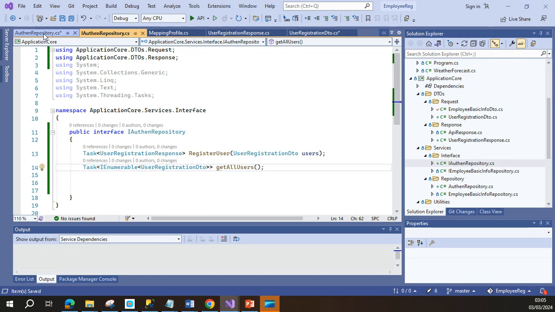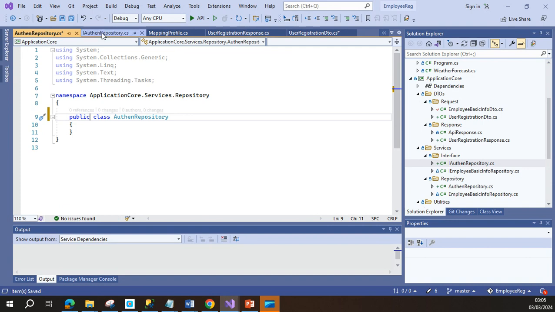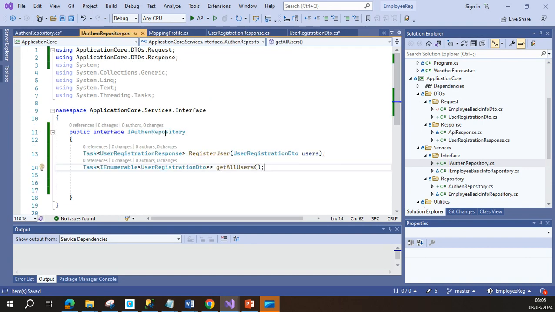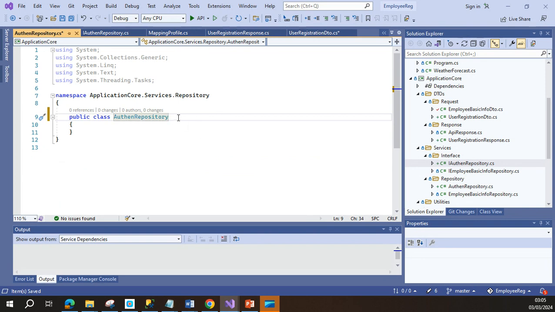So let's quickly move to the authentication itself that will be implementing this, inheriting this interface. So it will be implementing all the methods that are there. Let's quickly look at how that will play out.